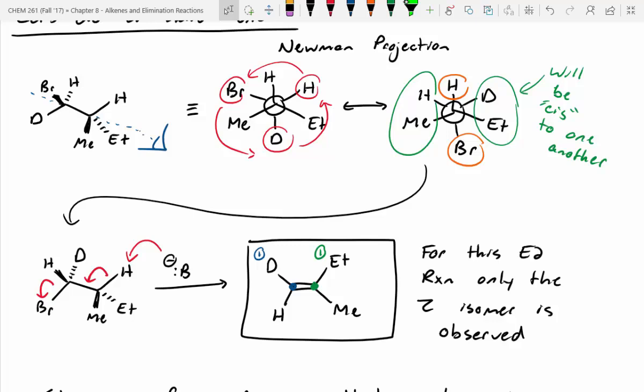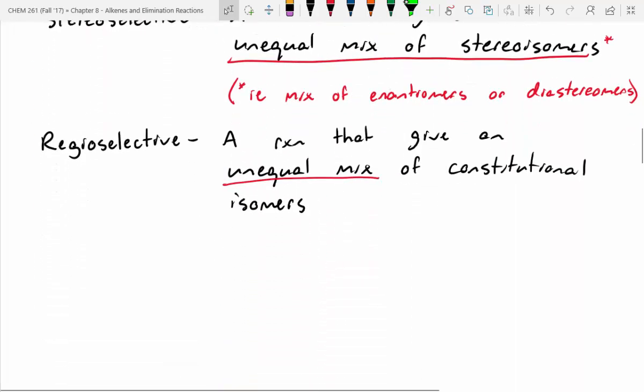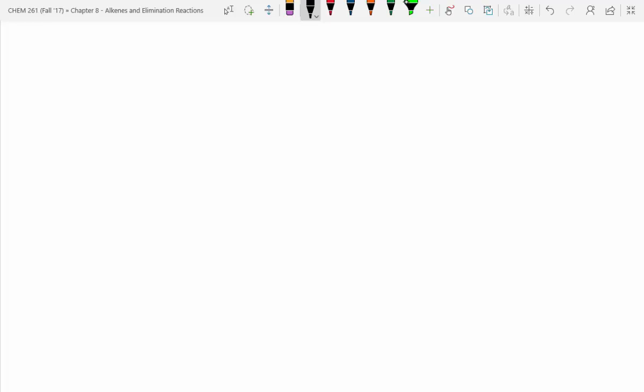Okay, so now let's do another one. All right, for this reaction, I'm again going to use deuterium. I'm going to have a methyl group coming off here. I'm going to have two protons on this position. One I'm going to label as green, and one I'm going to label as blue. And then back here I'm going to have a leaving group. I'm just going to pick bromine. That's going to be a wedge, and then a hydrogen is going to be a dash.